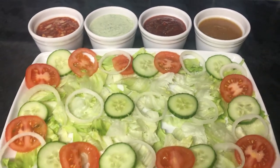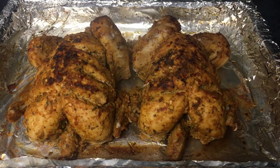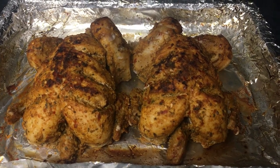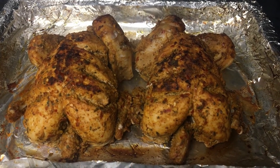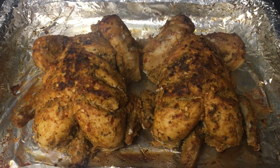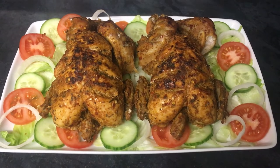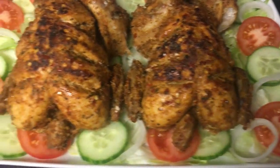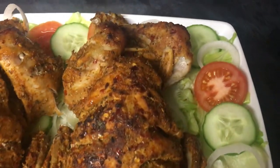So let's get the chicken out of the oven. The chicken is perfectly cooked. I'm now going to dish it out. I've dished it out and these are the end results. It looks absolutely amazing and smells very delicious.